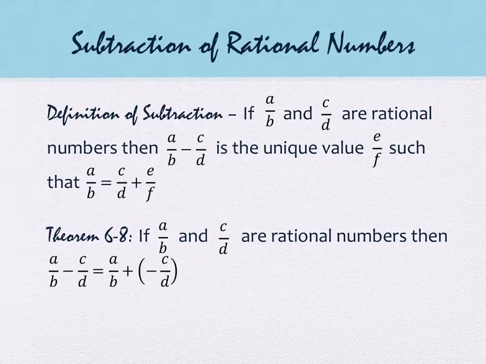And I'm trying to present it the way your book does. Sometimes I feel like all those letters just made it way harder than what it really was. So let me just show you the way it works with some whole numbers really easily so that you can see what happens, because it works the same way with subtraction for rational numbers. So the reason that 5 minus 2 is 3, the reason that's true is because 5 is the same as 2 plus 3. And that is all that definition is saying. The only reason e over f is the actual value of the answer is because if you add e over f to c over d, you get back to a over b.